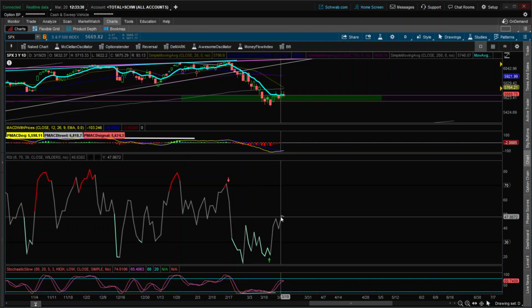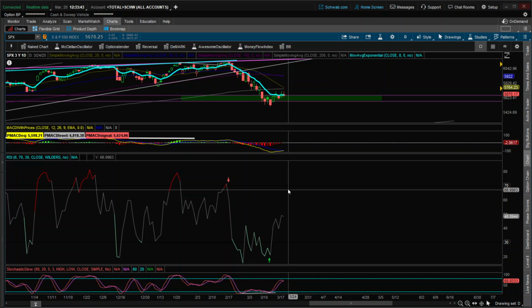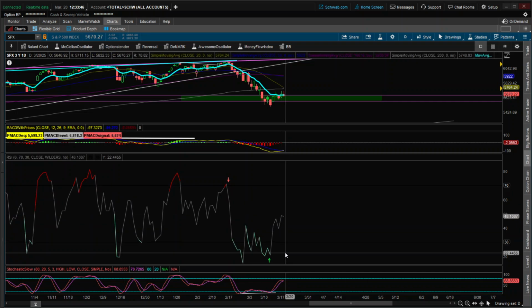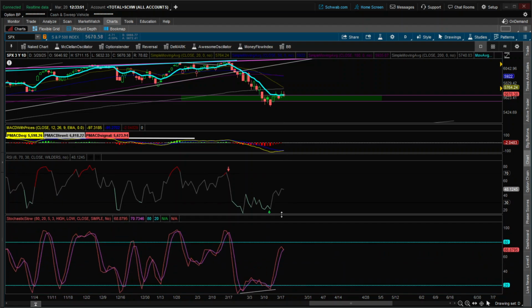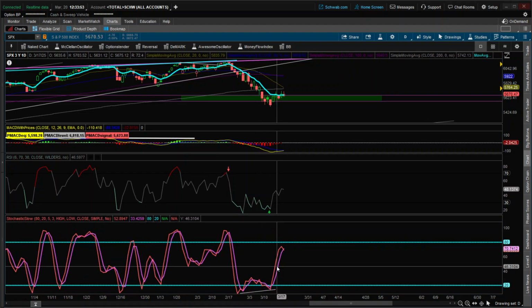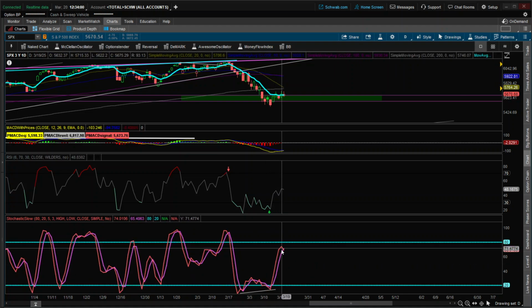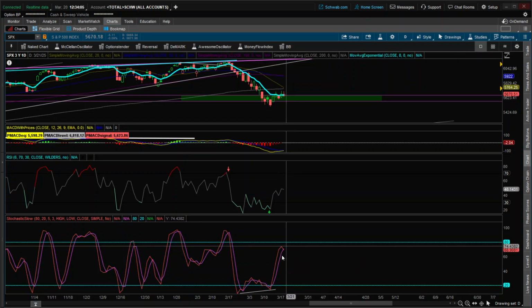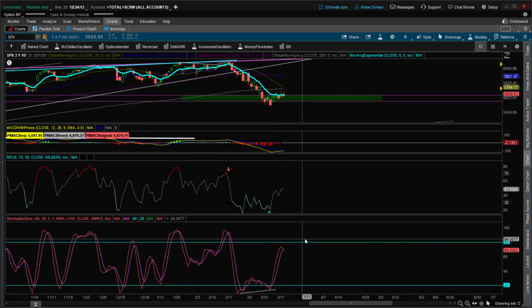And so we're at this 50 line here. That's again that neutral type point, and I think we'll continue up there tomorrow, as soon as tomorrow, or at least going into next week, if price stays in an equilibrium. So the longer that price stays in that equilibrium, I think the bulls are gaining the positive structure, and it's going to break to the upside. So we have the slow stochastic looks like it wants to cross over here. We'll see if that's a whipsaw, and we're just getting our trend to the upside, but we're not in this overbought territory again. I think that oscillates up here for a while.